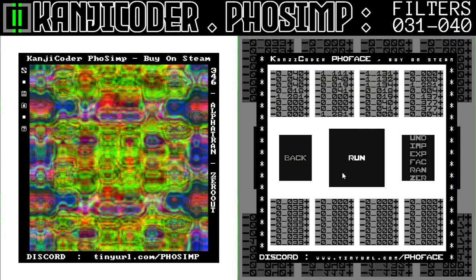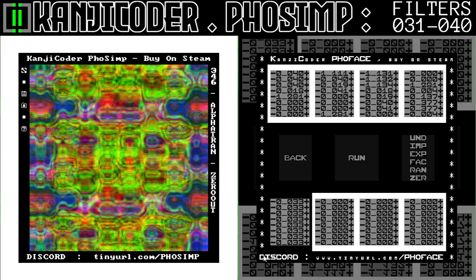Oh, there might be some transparency in this. Hold on. If we do 340, 60, for the transparency, is it going to change? Why is that slightly different? How the hell is that slightly different when it's using the same... Huh. You know what? It has basically the same feel, so I don't think I'm going to worry about it.